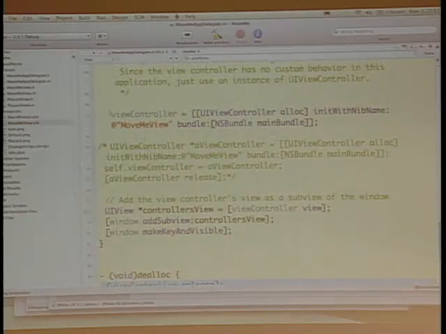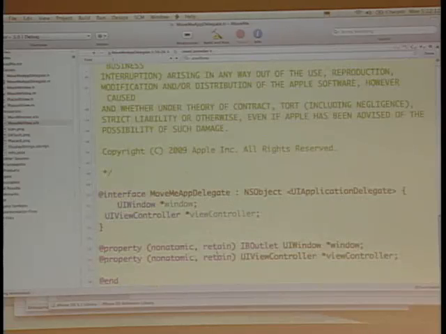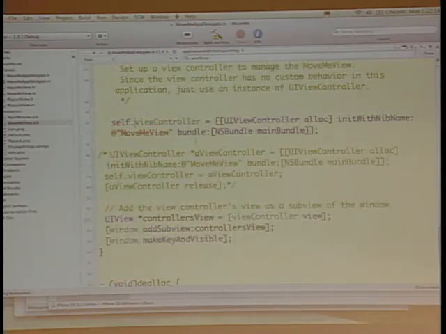So, if we do this self.viewController route, well, we have our retain count of 1 from alloc, but our property is retain. So we're going to send a retain message to this thing again, so now suddenly our retain count is up to 2. Part of why they're doing this is just to be a little more verbose in terms of how things work. It's just important to know, if you go one route versus the other, you need to be aware of the memory allocation implications.